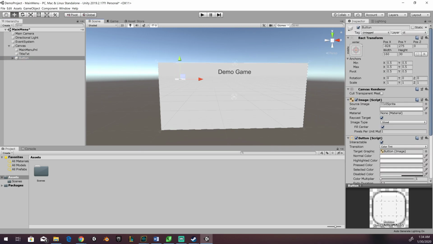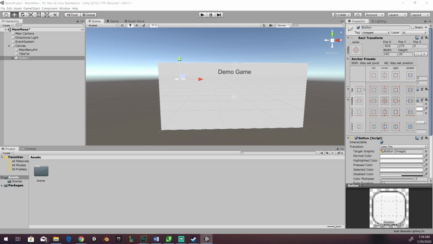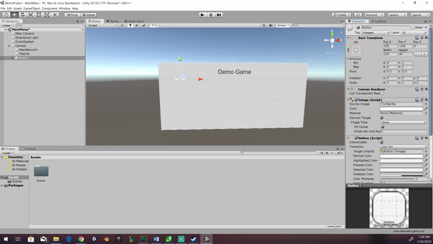I'm actually going to give it a different anchor. We're going to anchor it to the top left, and I'm going to put it at 300, negative 300 for the purpose of this tutorial. You can mess with wherever you want to put the button, but I like doing things with numbers and positionings. You can just move this around and drag it around, but for the purpose of this tutorial, we're going to put it at 300.